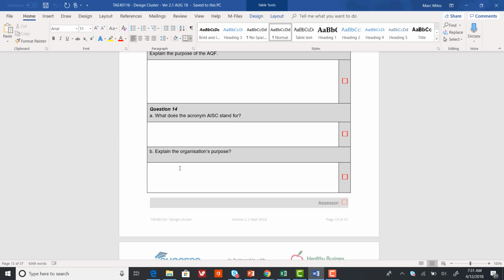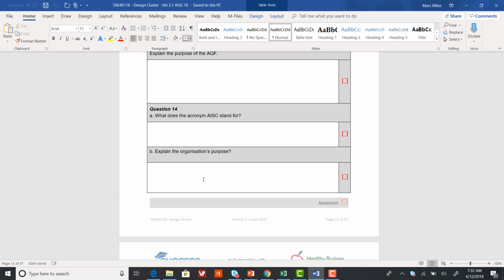Just to give you some background about VET, as you would be aware, vocational education training, the purpose of it is to get someone ready for the workplace. Ultimately, training packages are based on industry needs. There are organizations called service skills organizations that write training packages. They do research into industry to find out what the industry needs might be. Okay? And they put all their training packages together and they submit them to a particular organization. Okay, and that particular organization will approve or make recommendations for the modifications of the training packages.